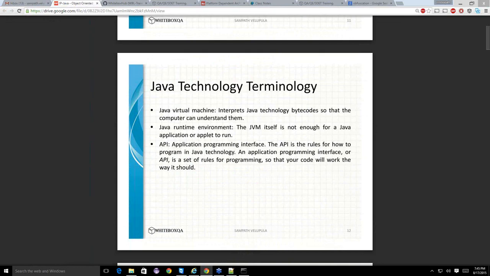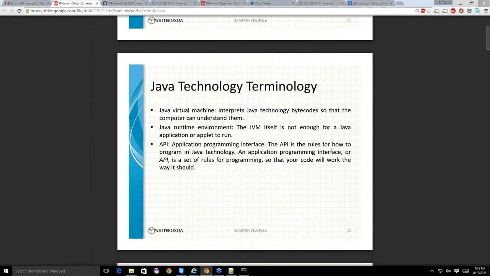JRE is a runtime engine. JRE contains many components and JVM is one of them. JVM is the real interpreter which converts the byte code to machine code. But with JVM, can you do everything? No. You need JRE. You need many other things. For example, you need a garbage collector. You need a class loader. You need a bytecode verifier. You need some other tools like managing the heap or something like that. Agreed? So you need much more than just JVM. JVM is the pure converter, interpreter between the bytecode and the machine language.